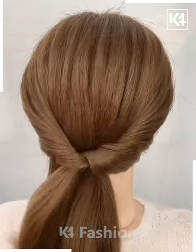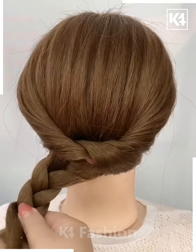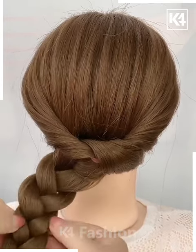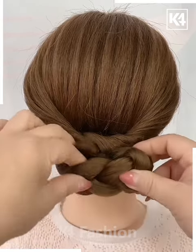Now take a section of the hair from the right side, pull it through the top left section, gather all of the hair together and begin to braid the hair. Add a rubber band at the bottom of it, loosen the sides using your fingers, roll this upwards and fasten it in place using a decorative clip.